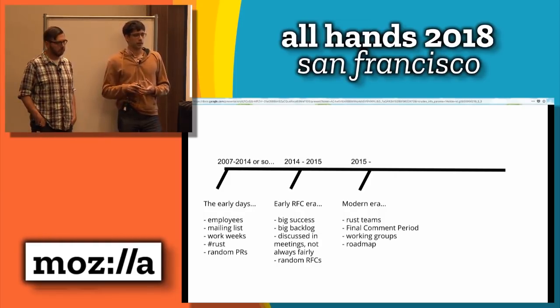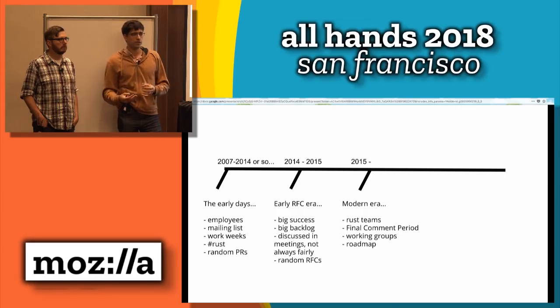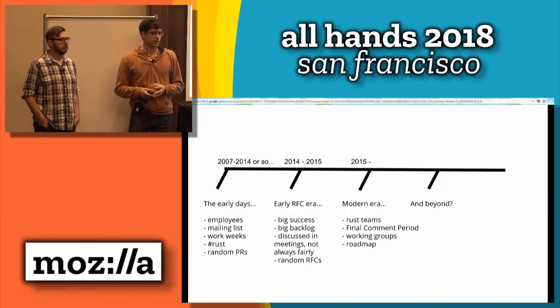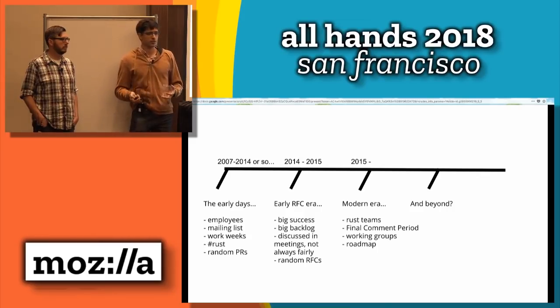But I think in terms of the random RFC problem, one of the big things we did was introduce a roadmap, which is essentially a special RFC at the beginning of the year that sets the agenda and lets the community decide what our priorities are going to be going forward, and then helps us to decide on the other RFCs and things that come up during the year. And it's not the end, right? This is what we've been doing so far. I expect we're going to keep changing and tweaking our process and our procedures.